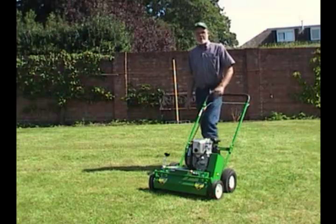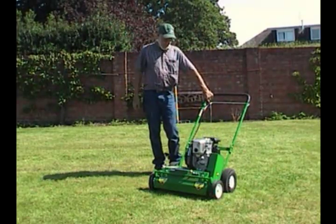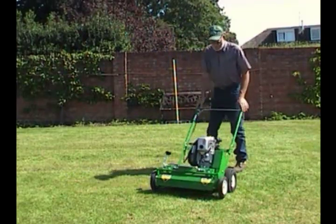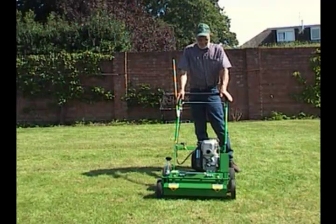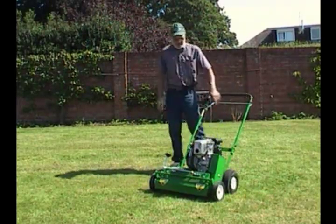Today we'd like to go over some of the characteristics and the benefits of scarification. We have before us our 15-inch or 18-inch model here. And this unit is powered by a 5-horsepower Honda 4-cycle engine.